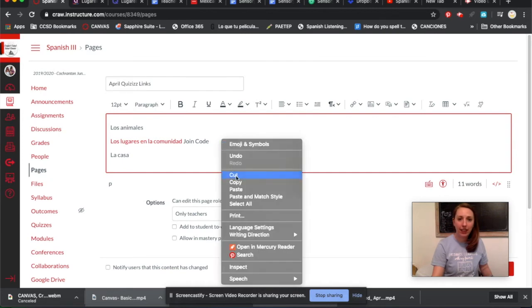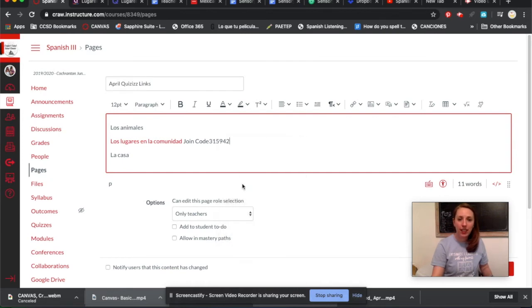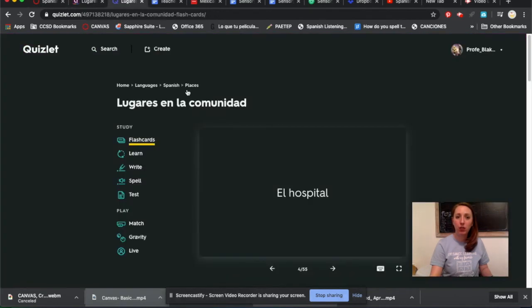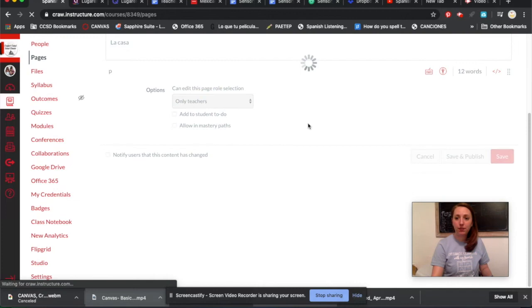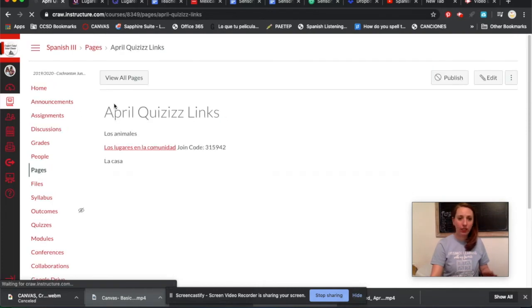Now, the reason why is because I've had issues a couple times with putting the link here in Canvas like that, where it thinks it's a Canvas link and it's like, that's not an address that I recognize. So I will just go ahead and put the join code there, because my students know that if they can't get to it from the link, they can go to joinmyquiz.com and type in the join code and it'll take them to the correct quiz. Now, I'm going to go ahead and save this. And for time's sake, I'm only going to do the one here.